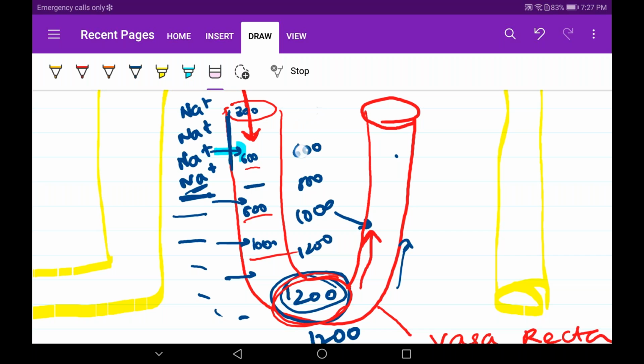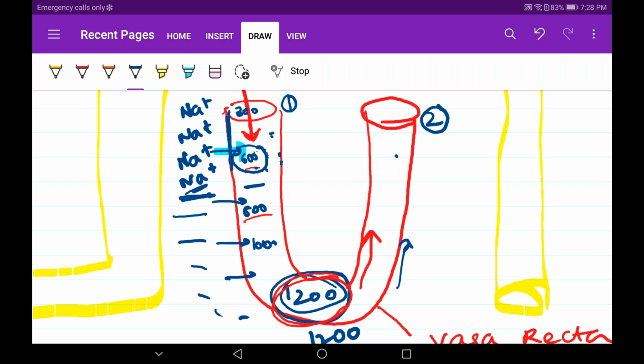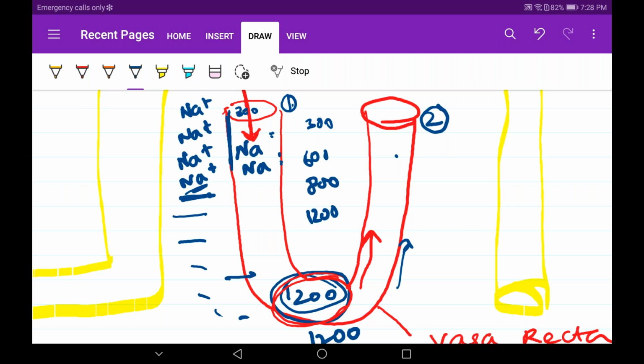So we will remove all these values. Let's see about the water present in this domain. What will happen once the solute enters over here? Tell me, is osmolarity increasing or not? Yes, osmolarity is increasing. In this ascending part, I'll call this 1, and I'm calling this 2. It will be easy for our understanding. In 1, let's rub all these osmolarities. Sodium is getting accumulated over here very much. But in the blood, what is present, my friends? In the blood, plasma is present. Plasma contains what? Solutes and water, right? What is the concept we have learned about water? Tell me. Water moves from low osmolarity to high osmolarity, right? So initially, when the blood is coming over here, it will lose water. Why is it losing water? Initially, what is happening is that osmolarity is increasing here, right?